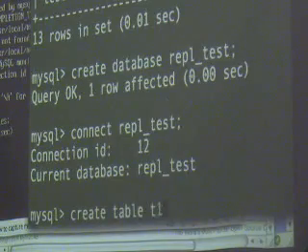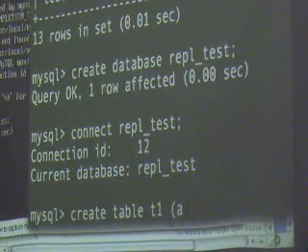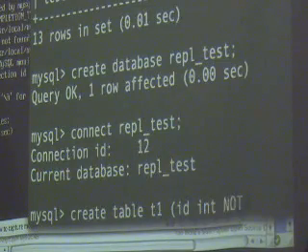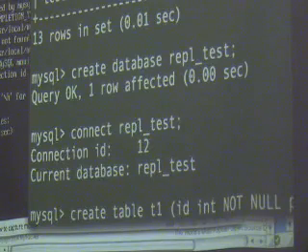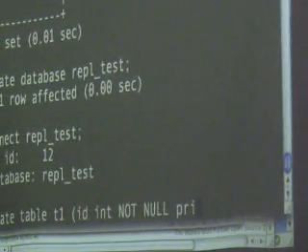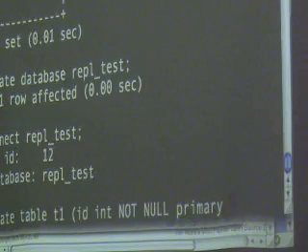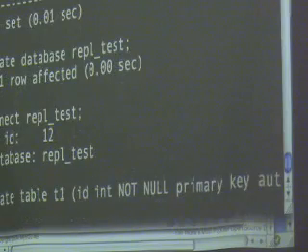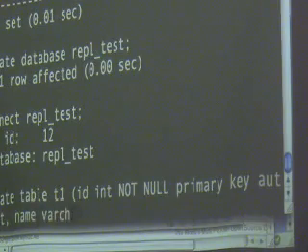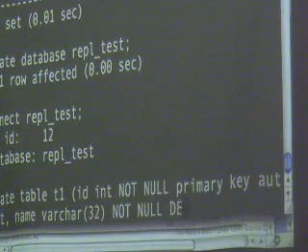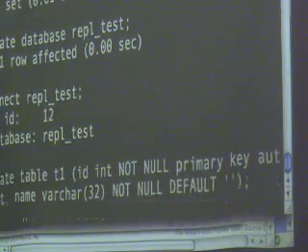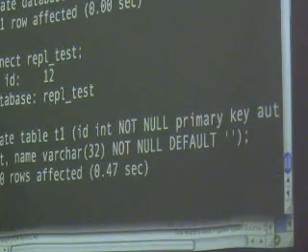Create table T1, id int. So, we have that table now.